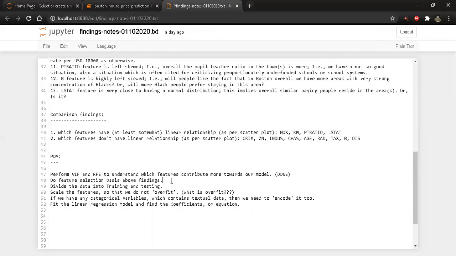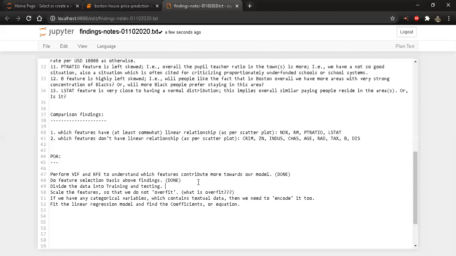Do feature selection based on these findings, done. I'm going to select the one that has come out of RFE, and that's just my choice. You can go ahead with the VIF one as well, whichever relates to your business. Try to combine the statistical or mathematical output with the business needs. Don't ignore the business side of things. We cannot simply go with the numbers.